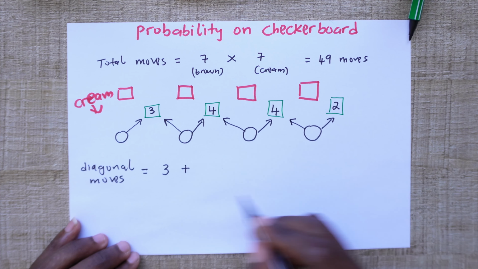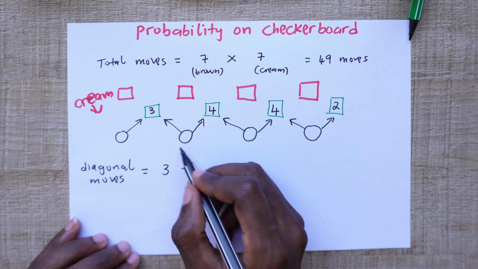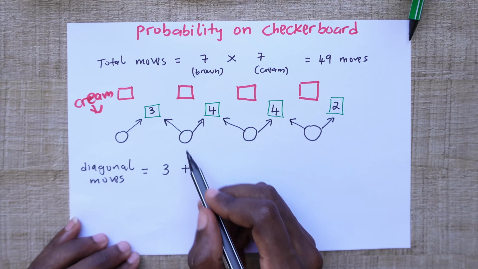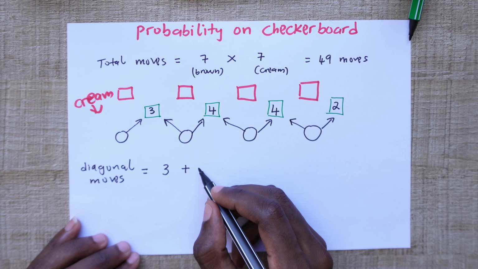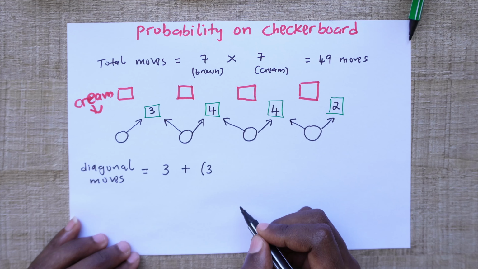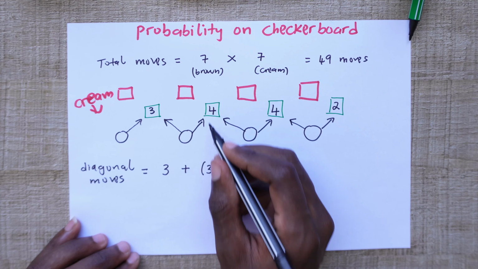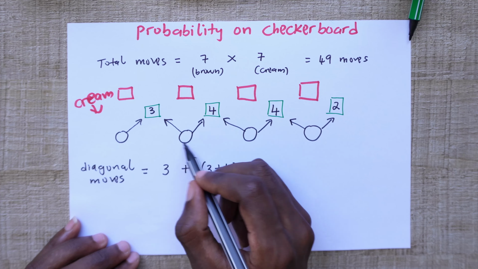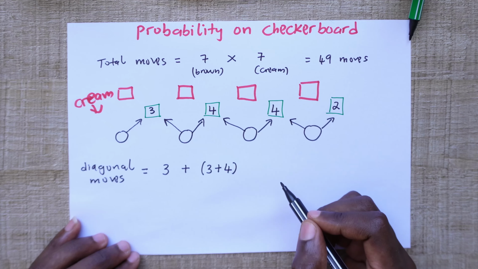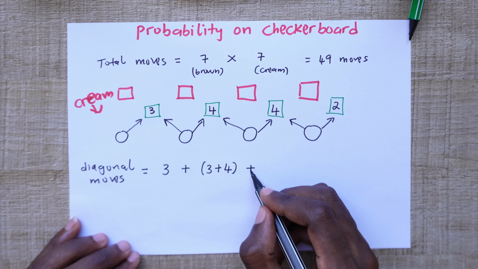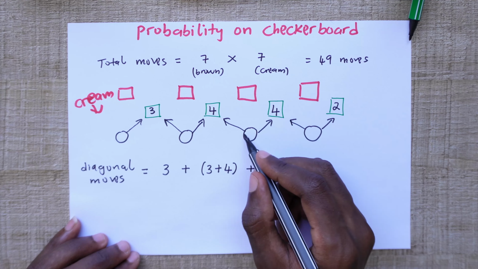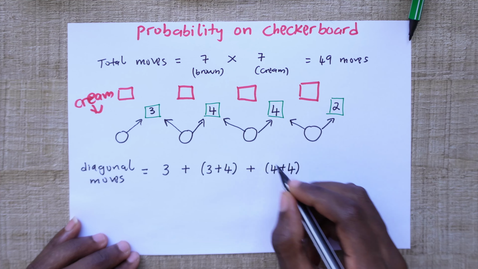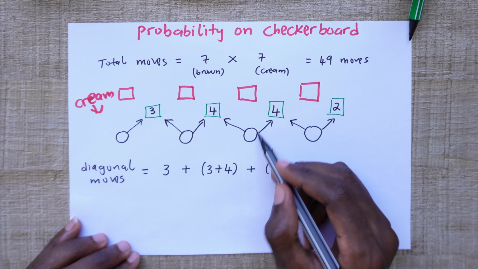Okay? Then we add the second piece. If you take this piece, it can move either here or here. If this piece moves here, there will be 3 possibilities of obtaining a diagonal. But if it rather moves here, there will be 4 possibilities. So that makes 7 possibilities in total for this second piece. We do the same for the third. This one has 2 possibilities. If it's played here, we have 4. And if it's played here, we also have 4. So that makes 4 plus 4, a total of 8 for this piece.